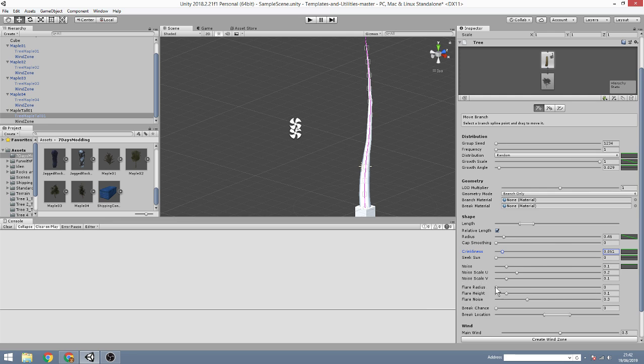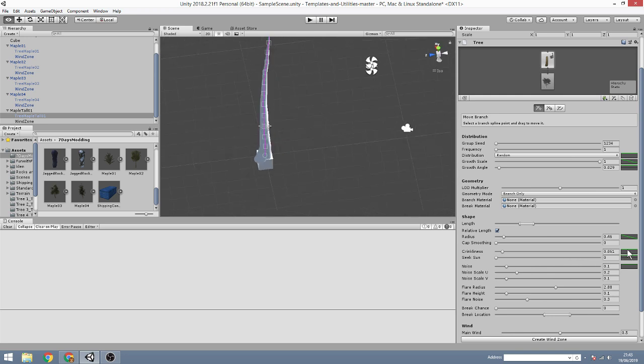The flare is the bit around the bottom of the tree. If we do this, you'll see that the bit around the bottom gets bigger, which is pretty nice. So we're going to do a fairly large flare radius on this guy. And as you can see, it grows out a little bit, although it looks a little bit weird. So let's see, flare noise. We're going to turn that down, so you can see it generates different kinds of shapes. We're going to turn down the flare noise just a smidge, so it evens out like this. Let's put it like here.